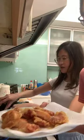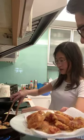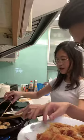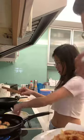The reason it looks like that is because I added so much turmeric, that's why it has that color. And the reason there's that little crunchy batter outside is because I used tempura batter powder, which you can easily buy in supermarkets.